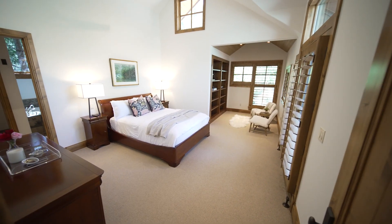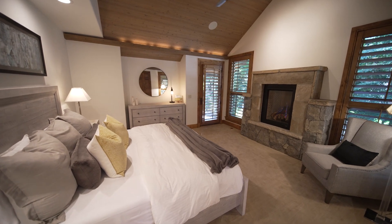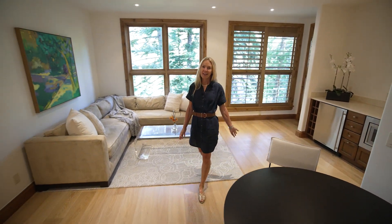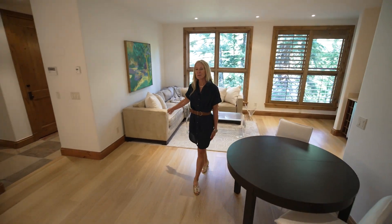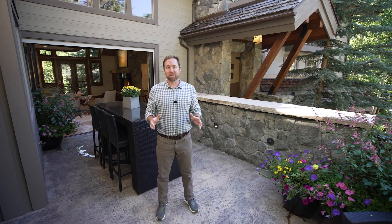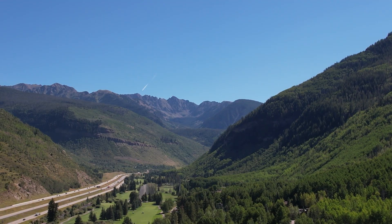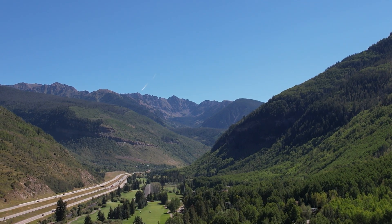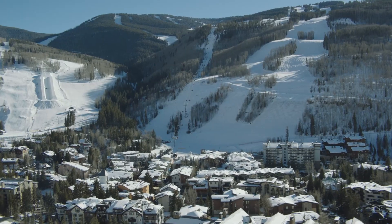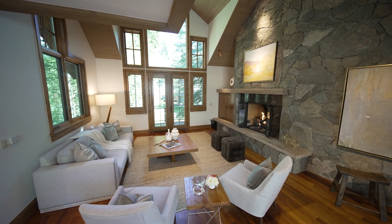Each of the five bedrooms is ensuite, including the spacious primary suite with fireplace and vaulted ceiling. The fifth bedroom is so much more than a bedroom — you have your own kitchenette, private entrance, full bath, and laundry. This room could be whatever you want it to be. The house is so easy to live in, with multiple decks and patios, all with snow melt, including the driveway. It's a great year-round house — great views, great location, on the golf course, and about a half mile from the lifts. You could be skiing in minutes. You can schedule a private tour with the Vail Luxury team.